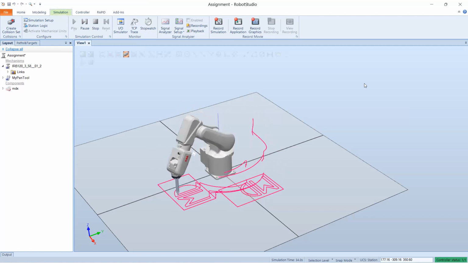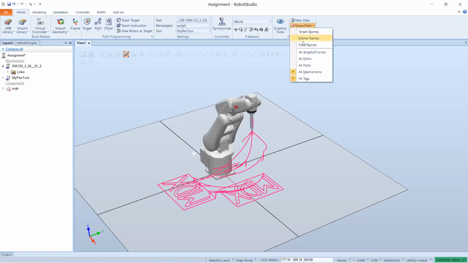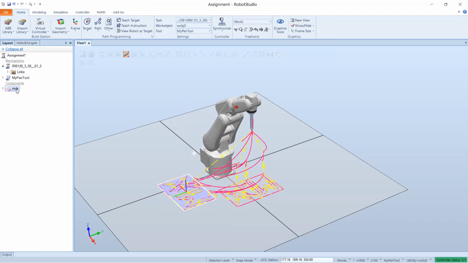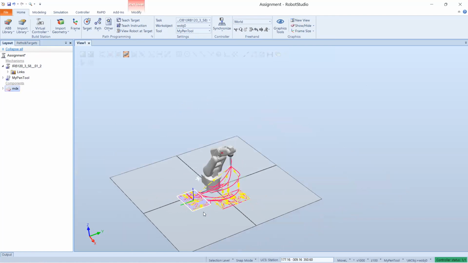So this just basically demonstrates how a pick and place robot works, where it picks objects from a particular position and drops them in another position. And so I've been able to demonstrate the possibility of tracing out the path of an object given the SolidWorks file or the CAD file, and tracing it out to form the path and the targets of the work object.